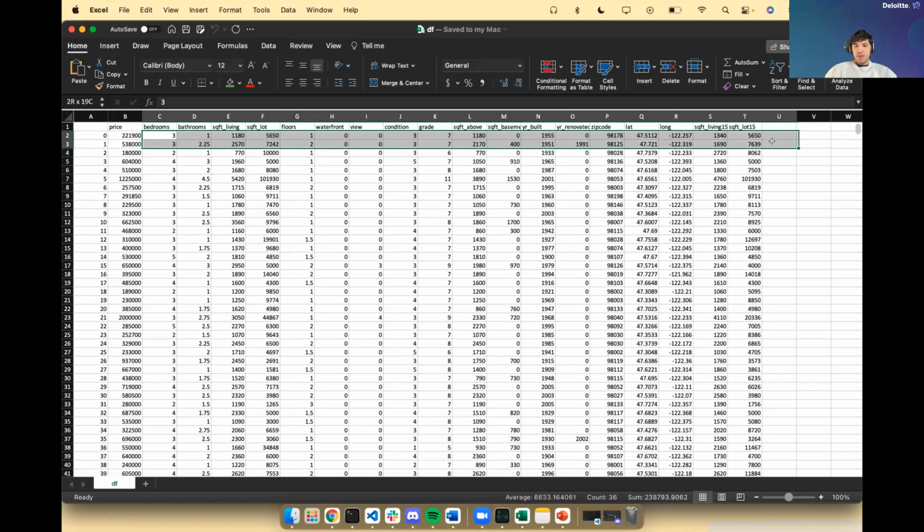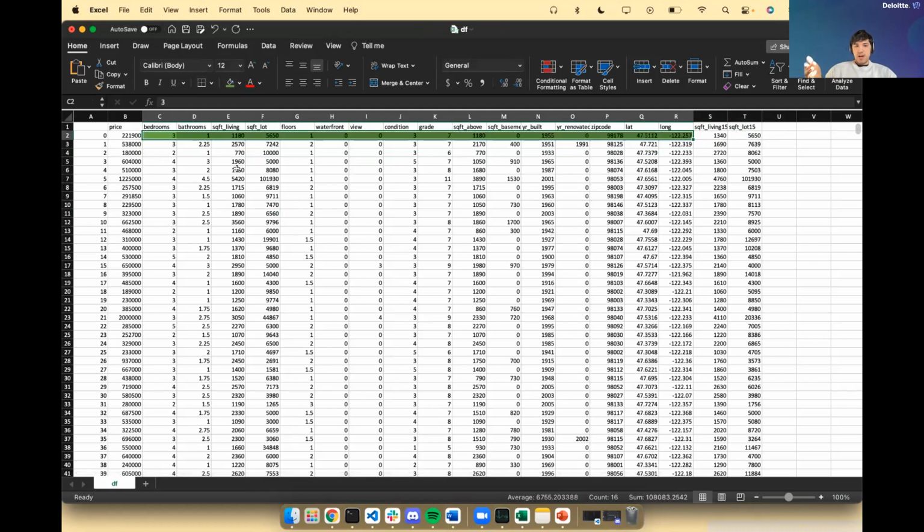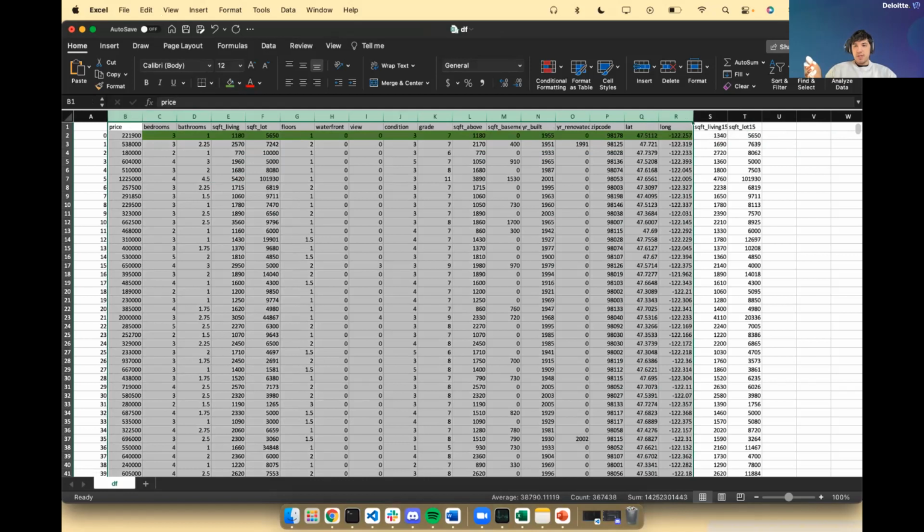So the first thing we're going to do here is, for the sake of simplicity, ideally you guys will be running experiments to figure out what features are the best, but for the sake of time right now, we're just going to go ahead and count up to 16. We're going to highlight these, and these are going to be the features that we're going to be using for the following analysis. So the next thing to do a regression is actually very simple.